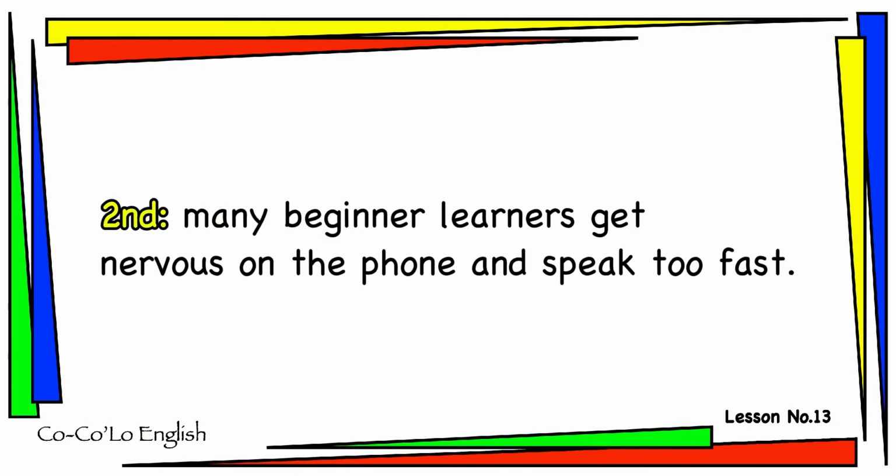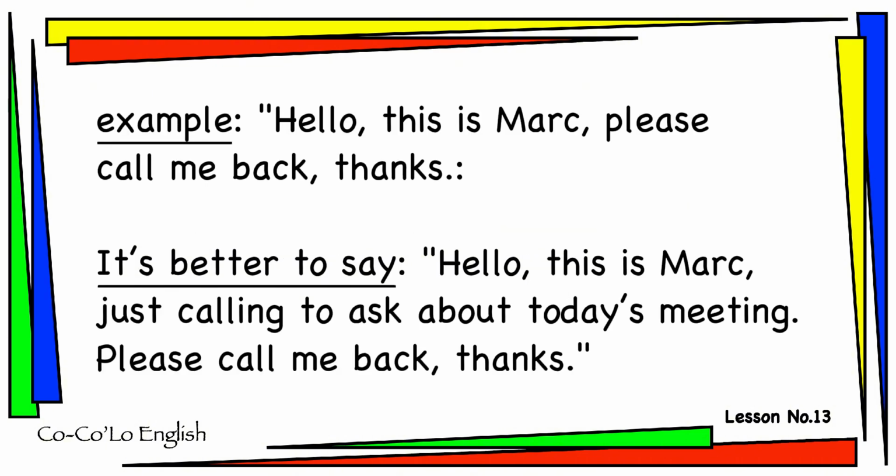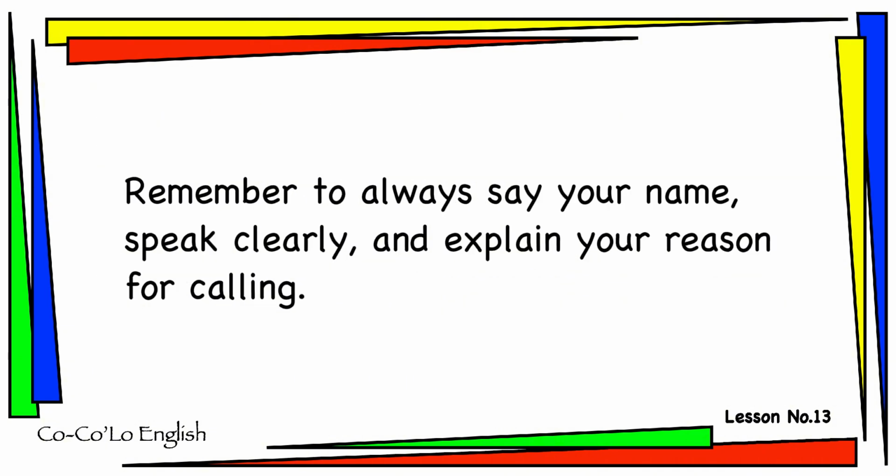Second, many beginner learners get nervous on the phone and speak too fast. Third, some messages don't explain the reason for the call. Example: Hello, this is Mark. Please call me back. Thanks. It's better to say, Hello, this is Mark. Just calling to ask about today's meeting. Please call me back. Thanks. Remember to always say your name, speak clearly, and explain your reason for calling.